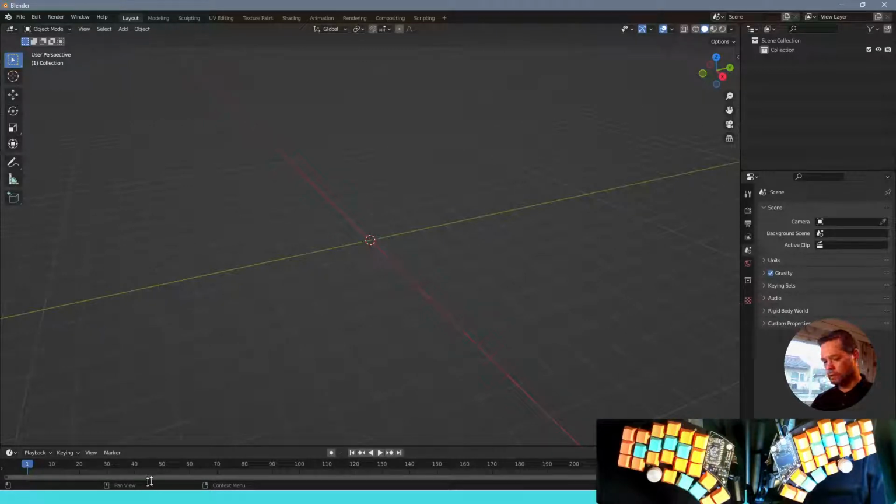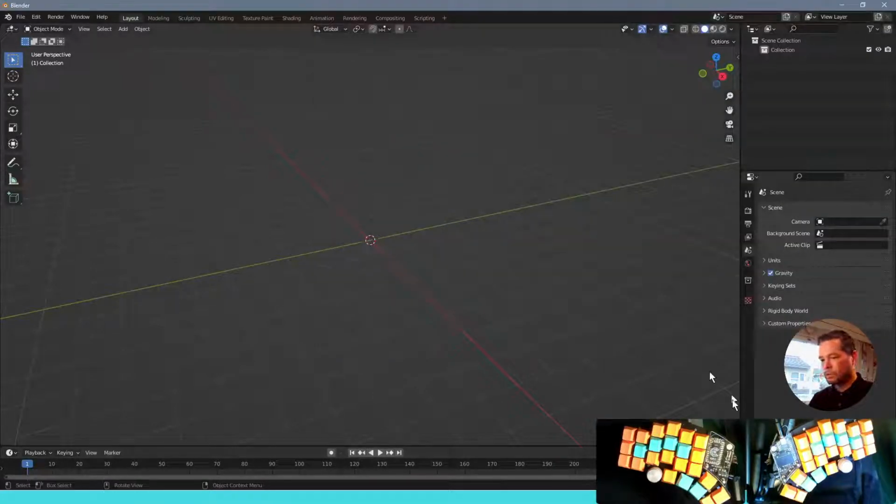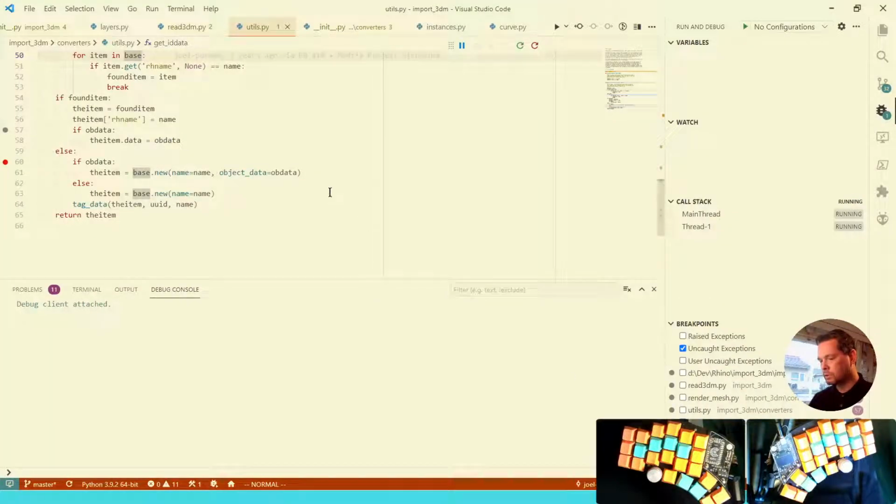Right. Let's see. Oh, maybe. So this one is linked. I would assume that it's now loading this one. Is it not? I would hope so. Oh, the error message already went away. So there was on line 145.